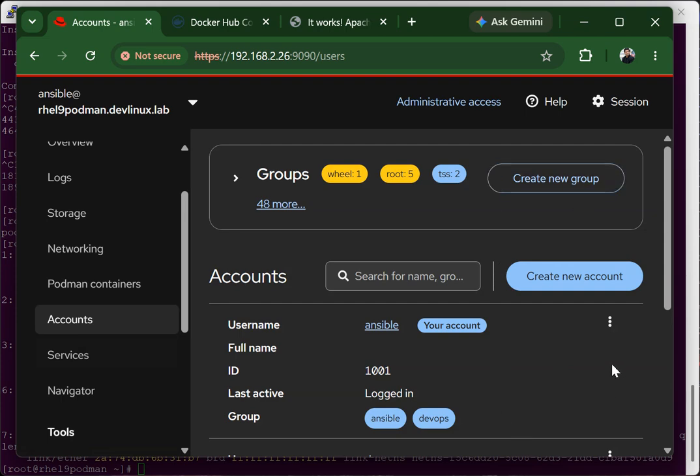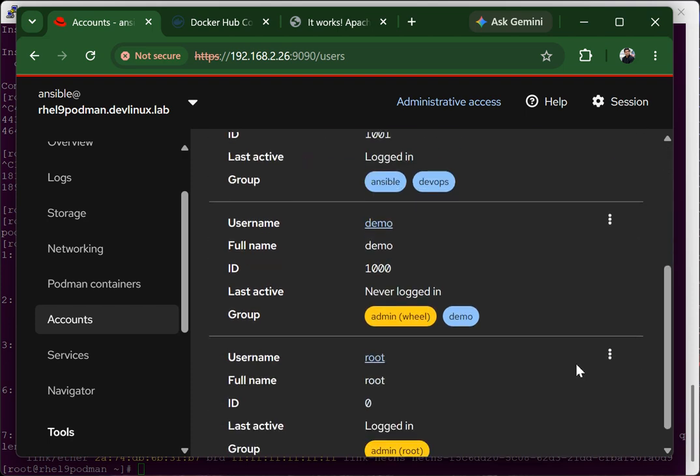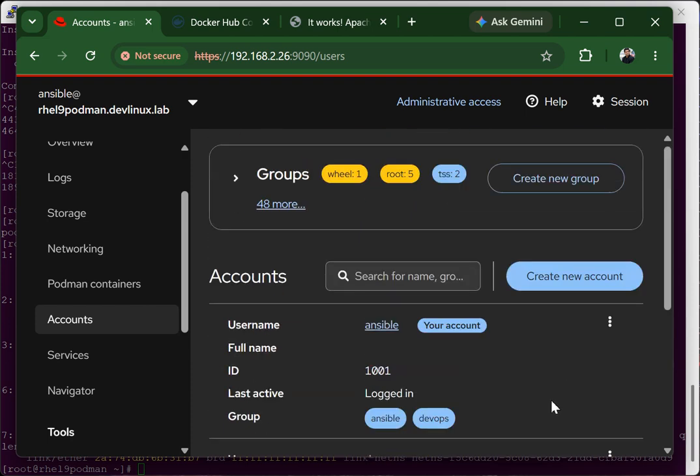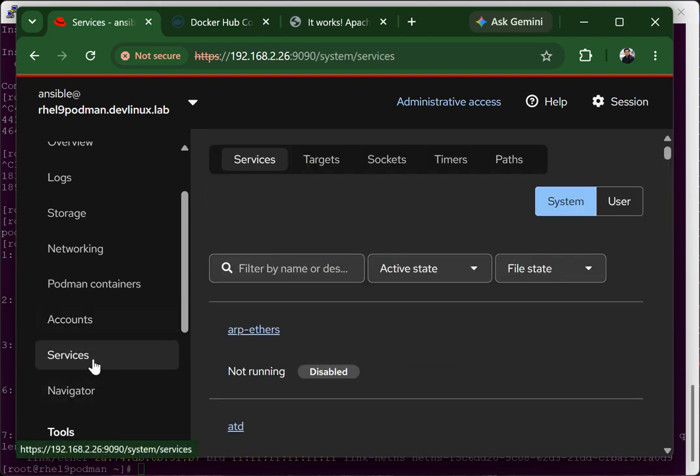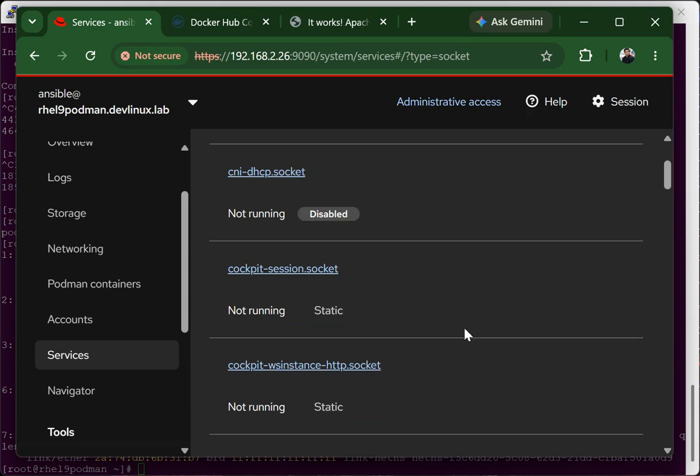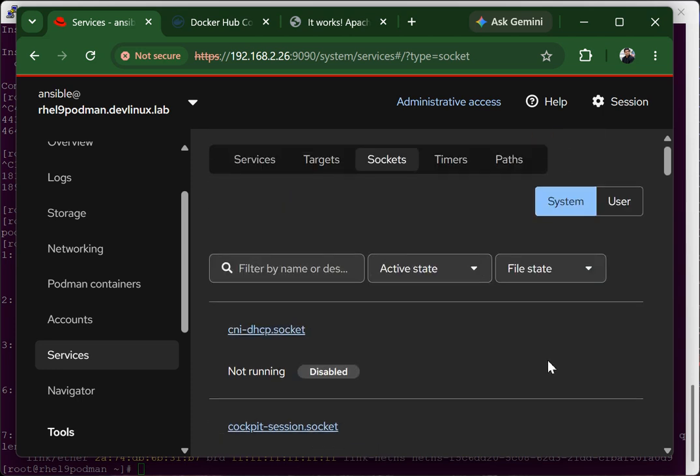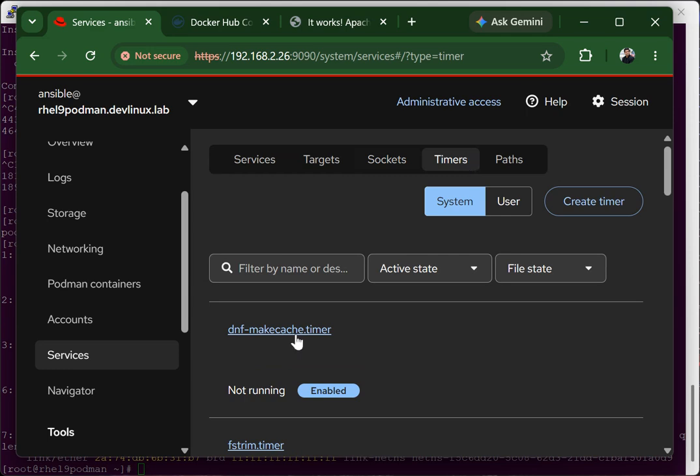You can create more accounts, user accounts, and assign privileges. Okay, and go to services. Click sockets. So these services are using sockets, Cockpit, which we just set up. Okay, any timers.